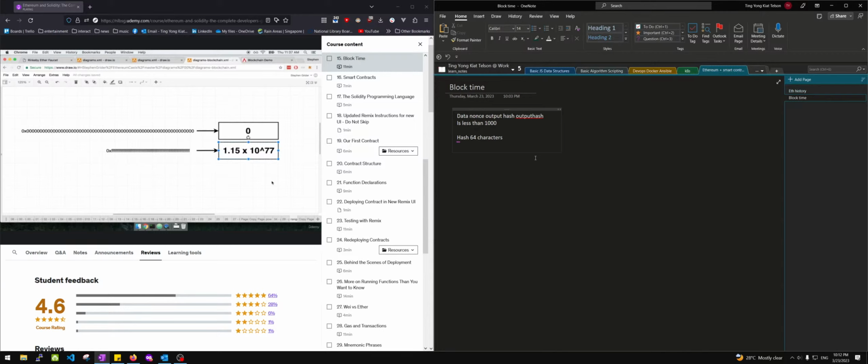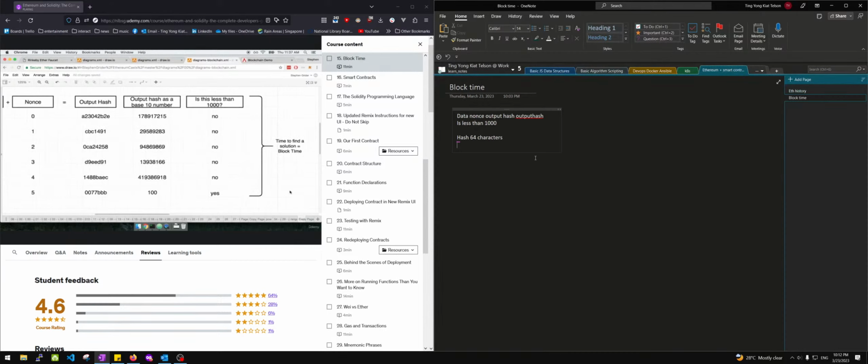A good way of imagining this is to imagine the proof of work algorithm as someone giving you a giant handful of dice, like 64 dice. Imagine holding 64 dice in your hand, and someone telling you, I want you to roll those dice until you eventually come up with a value of the dice that is less than like 100. Well, chances are you're going to have to roll those dice many, many, many times before you eventually roll something that totals up to less than 100. So that's the idea here. Now, I said that this was kind of a critical idea to wrap your head around, and let me tell you why. I'm going to expand on that just a little bit.